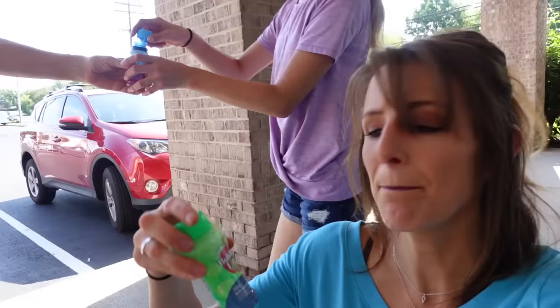Before we go in, I wanna show you guys something really fun. We just got some of these new bubbles. And you can eat them. Yes, they're really called Yummy Bubble Licks. And I'm gonna test them out and see if they really do taste good. You can eat these. I've eaten these bubbles before, but they were shaped different. They were weird. But they're good. I wanna eat some.